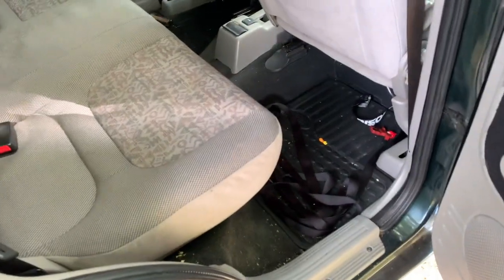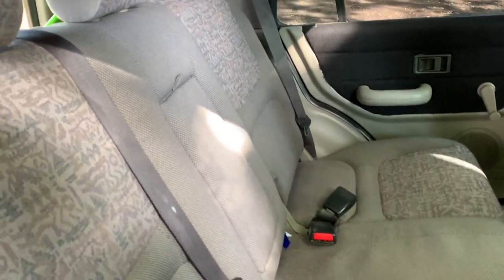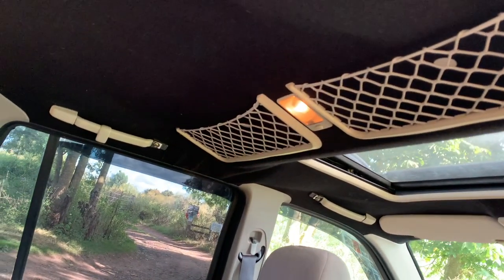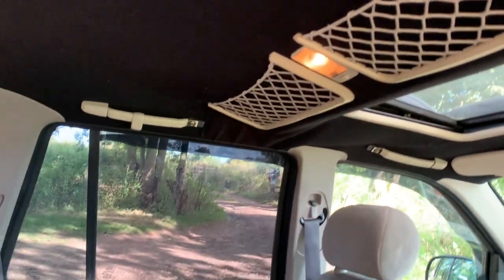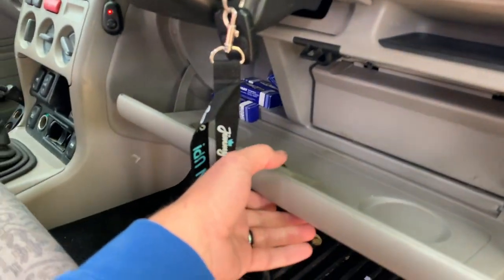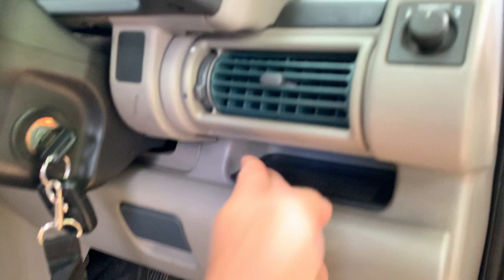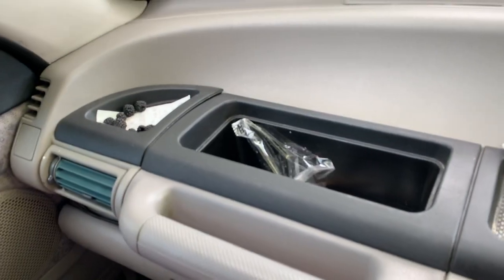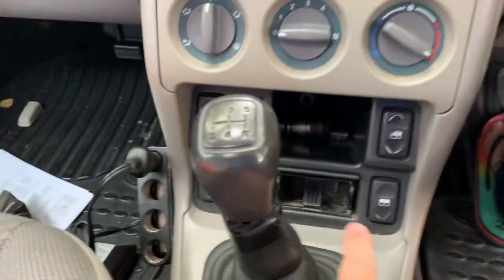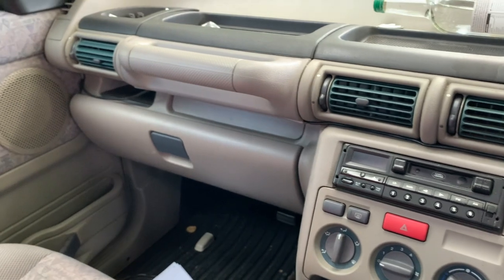In the back there are rubber floor mats and the interior has held up pretty well - it's probably covered in cookies and various detritus from having two small humans. I love these overhead storage containers, they're brilliant - really handy. There are just so many places to put stuff in this car. In the front there's a spot for the driver to hide things like fuses and spark plugs, a tray, a little cubby there, another cubby full of rubbish, even some blackberries from when we went blackberry picking. It's very, very well thought out.